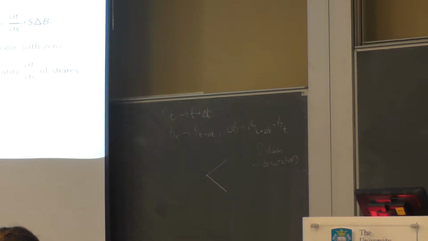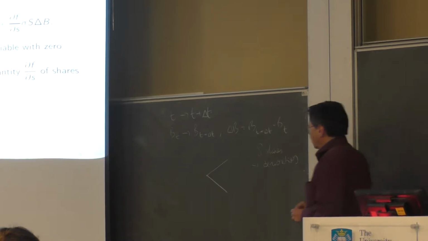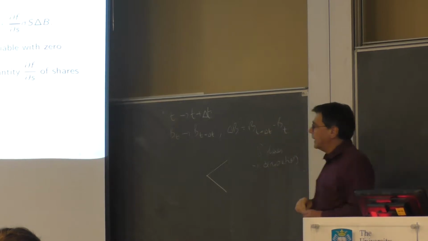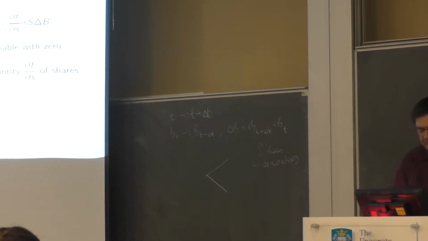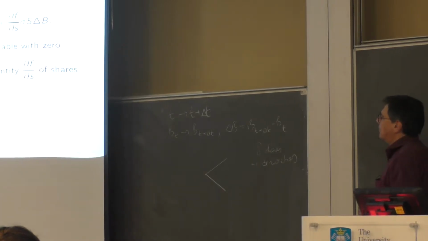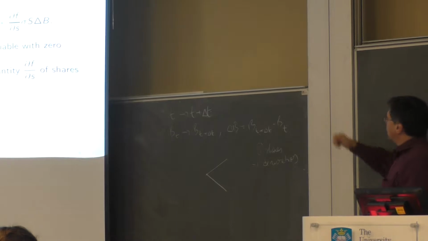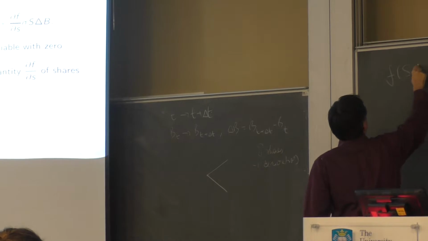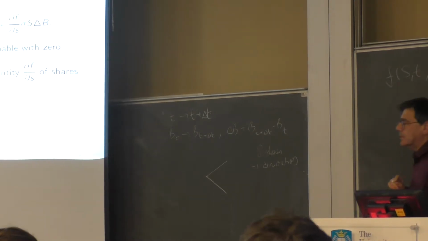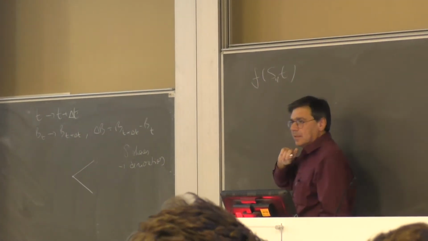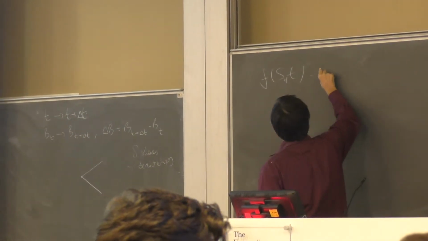So what is this clever portfolio I'm talking about? We're going to have some number of shares. When we did the binomial trees, we had this unknown number of shares, which we called delta, and then we found the condition for delta. But now I'm telling you what the delta is. It's going to be df/dS. So I'm going to do this at every point in time. I have this unknown function, which is going to be the price of the derivative, this f at the underlying asset price at time t, and time. That's going to be the price of the derivative at time t.